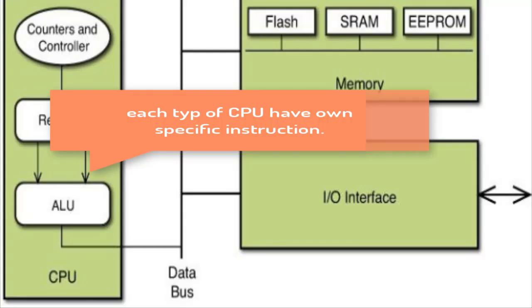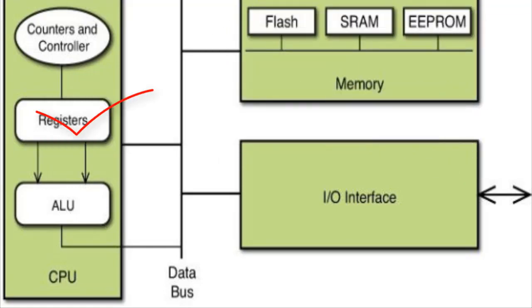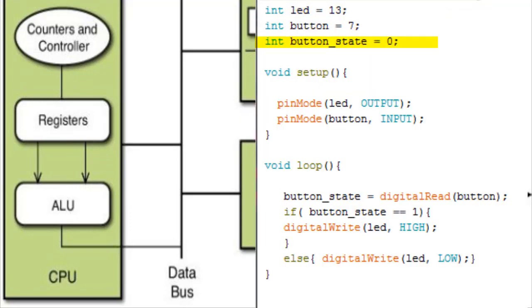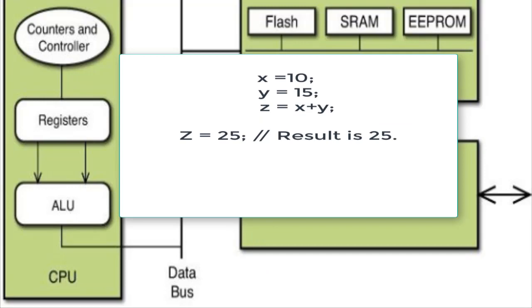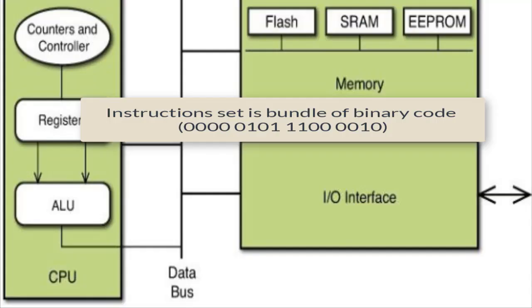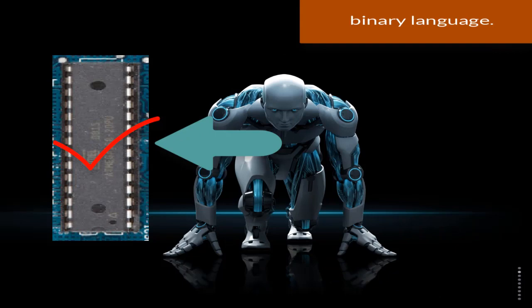Each type of CPU has its own specific instructions, which the CPU understands, and that's called the instruction set. The instruction set is what tells the CPU what data to retrieve and how to process that data. Operations such as reading data, performing a mathematical operation, or outputting data are defined in the instruction set. The instruction set consists of groups of binary data, usually consisting of one or two byte commands. Actually, the microcontroller works by machine code, or binary code, which is 1 or 0.